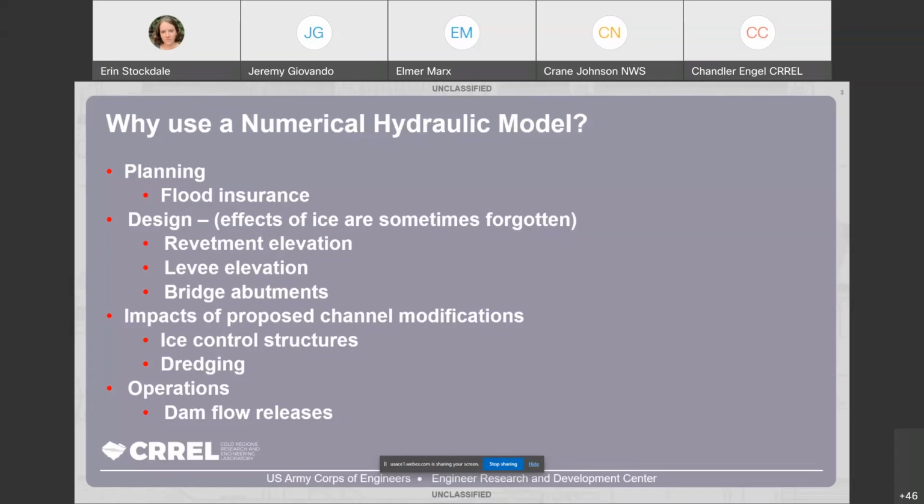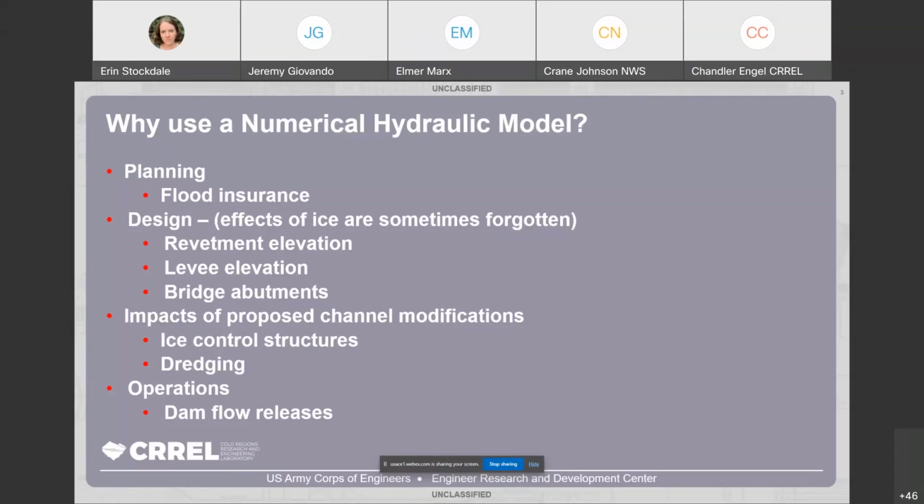There are tools that we use when we need that level of specific information in planning applications, like has been discussed, looking at FEMA flood elevations and that sort of thing. We use them to design things like revetments and levees, where the stage elevations are important for those. And we use them to compare design options as well, to be able to quantitatively show the difference between one design or another, or a do-nothing approach versus a build-a-project approach.